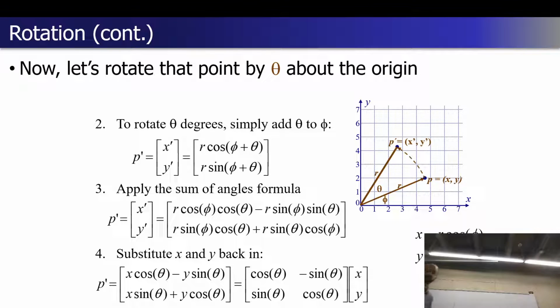I don't overthink it too much, but it is a direct application of converting to polar coordinates, adding an angle to our original angle, and then applying the sum of the angles formula, substituting back in our values of x and y. So it looks non-linear to us, right? Because it looks like it's taking a value and multiplying these trigonometric functions to it, but those would just be constants. This is constant for the angle that we want to rotate by. So we are just taking our x and y and doing our matrix vector multiplication to get a rotation by that amount of theta around the origin.